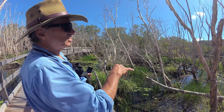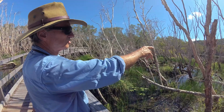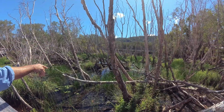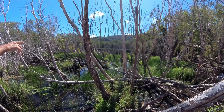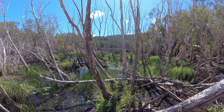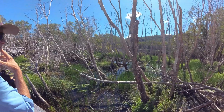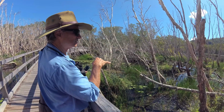And there are two different species of spike rush here. This is Eleocharis dulcis, and that's Schoenoplectus littoralis, the tall dark one. It's about three times or twice as high as this. And as well there's bulrushes in there. There's a patch of bulrush at the back end of this lot of vegetation. They're spreading in the lagoon too. They seem to be able to stand a little bit of salt. That riverine spike rush is very tolerant to brackish water.